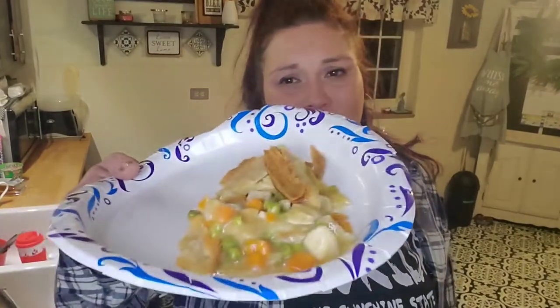But while this was cooking, Peyton and I brought every Christmas tote up from the basement. I told her I just want to keep myself busy, keep my mind off of it. Then her dad showed up after I took her to work. I've just been fluffing. I got three-quarters of the tree up. I still have to put the top on, but I'm working on fluffing it in between cooking.